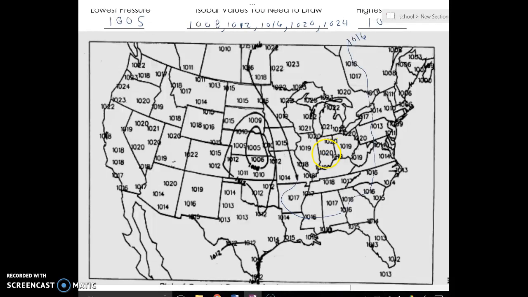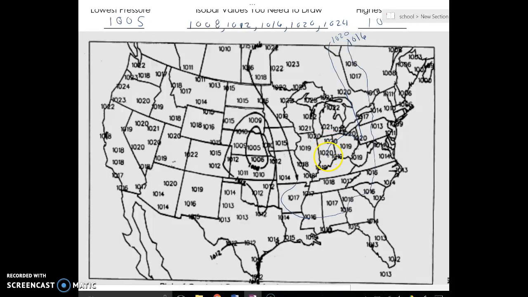So let's see, I'm just going to connect my dots. All right, now I have 10, 16, and 17 over here and a 23 over here. So I'm just going to continue my 1020 line right off the page.